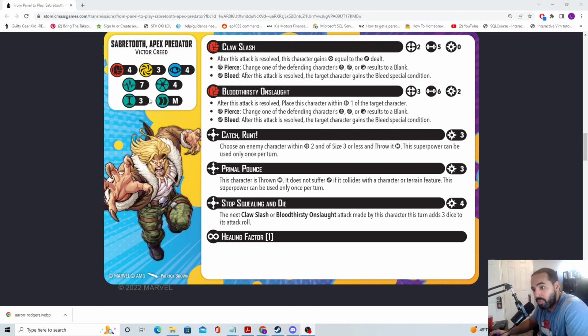He doesn't have any rerolls or anything like that. If they did, I mean, he'd be stupid, right? So he has no rerolls or anything like that for his attacks. So it's just straight dice, right? If you can find a way to give him some rerolls or whatever to help out his consistency, you're in business, right? But this is the kind of Sabretooth I've always wanted.